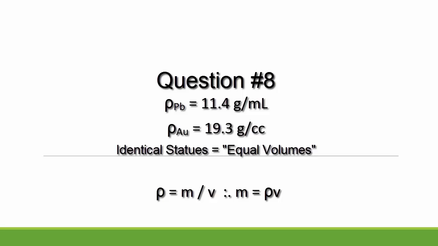So we would look at this and say, okay, in this situation, the gold one is more dense. The gold one has more matter per volume, so it has more matter overall, and the one with more matter weighs more. It's going to weigh more on Earth. It's going to weigh more on the moon. It's going to weigh more on Venus. It's going to weigh more on Mars.